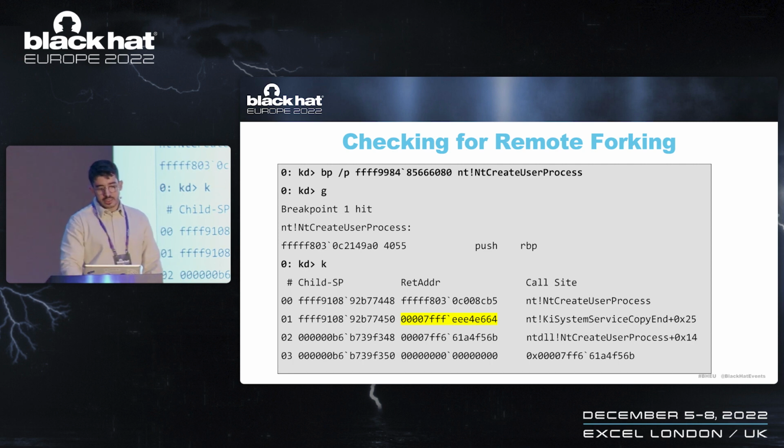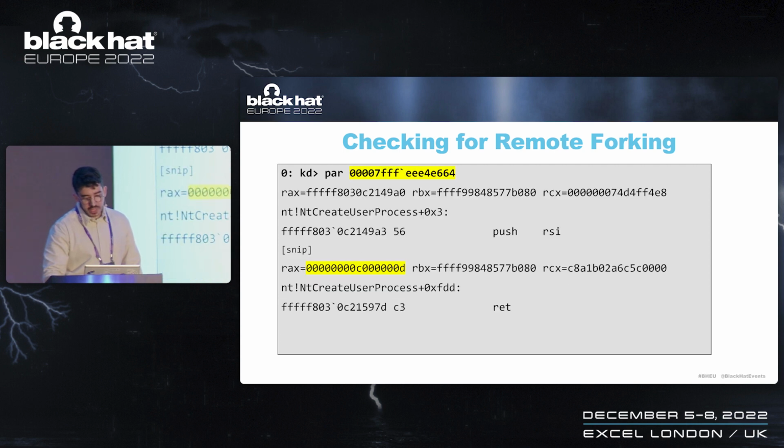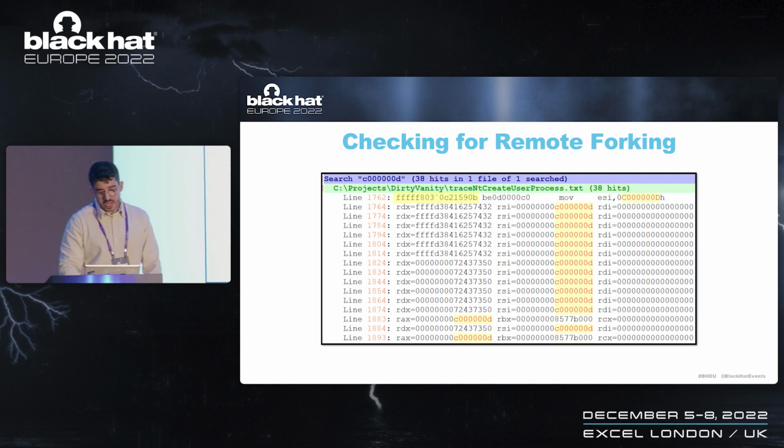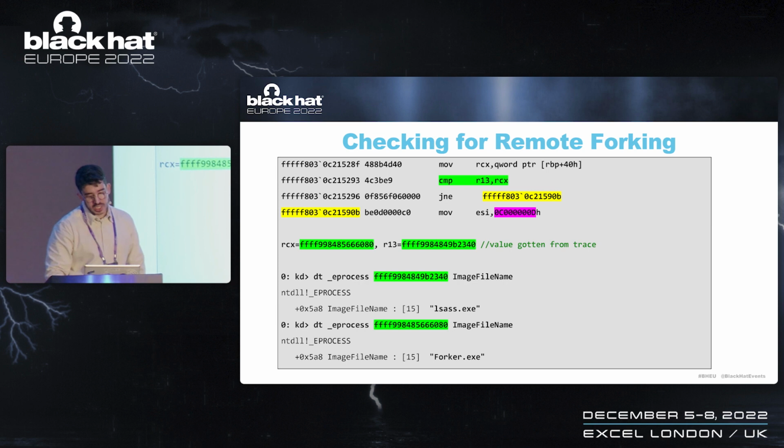Okay, so I'll take the call stack, and I'll see the return address from this function, and then I'll issue this command, pir, to step through each and every assembly line of execution of this function, and I'll see where this return code of status invalid parameter originates. I can see that finally it returns it in the RAX register. But in order to find why it's originating, I will search the entire output for this value, and I can see the address in which it's originating. And I can see the reason why it's originating.